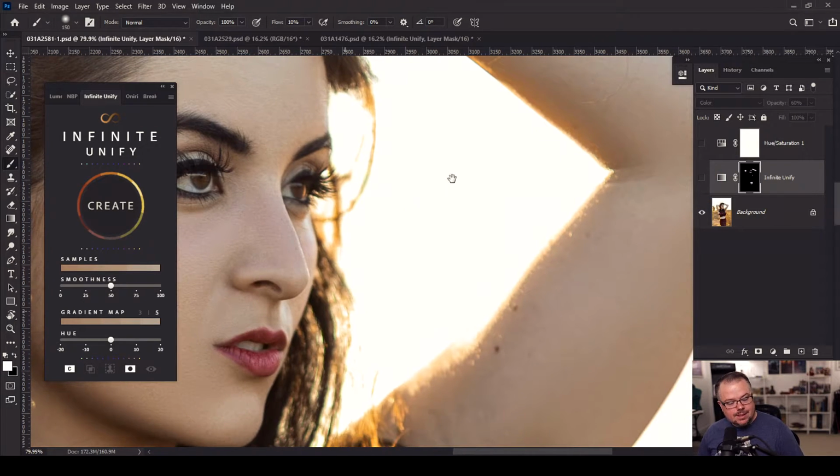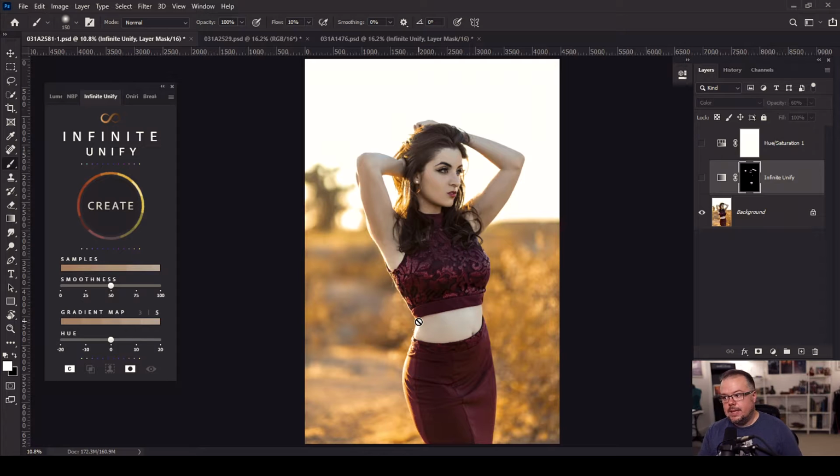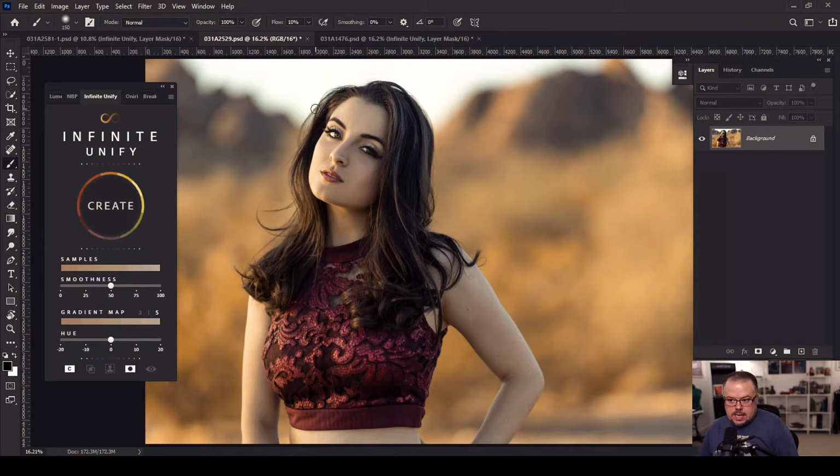It's changing it. And keep in mind, it's subtle because we painted with a flow of 10%. If you need to see more of it, paint with a heavier brush or increase the opacity of a layer from 60% to like 80 or 100. It just depends. It's circumstantial based upon every single image. But that's how basically this works, being able to color balance the scene itself. Let's look at the separate example here and go into the ways of how we could use this beyond just skin tones.